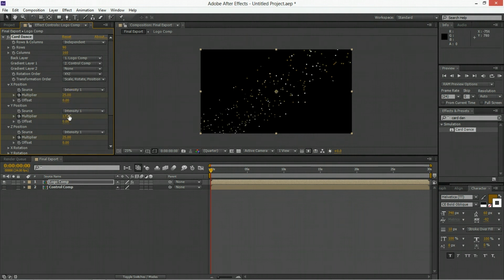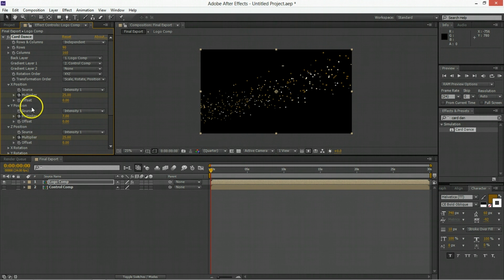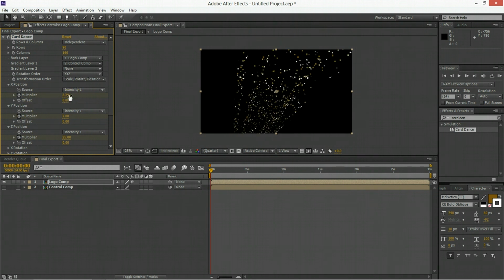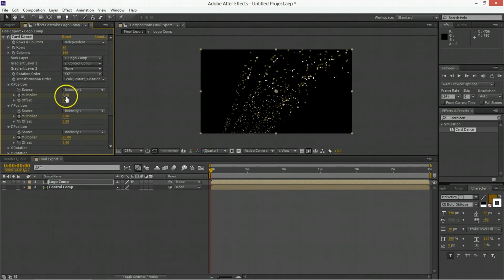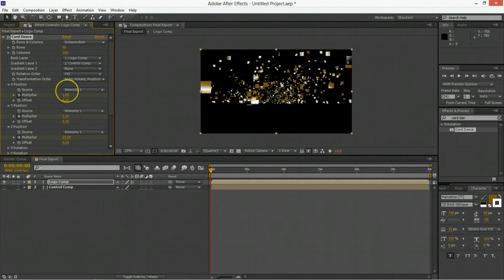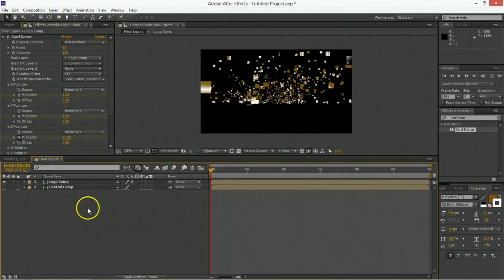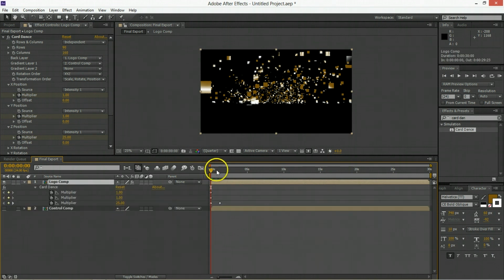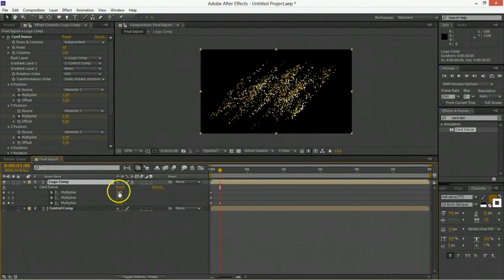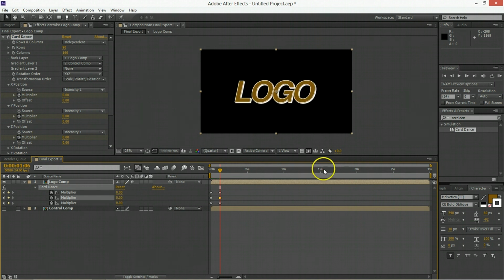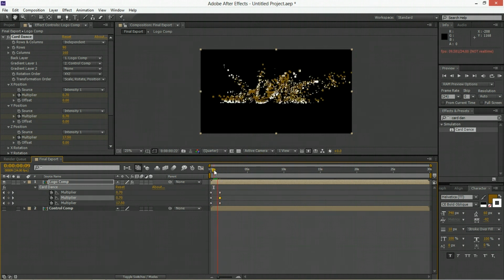And you'll probably need to refine this just to make it a little bit more cohesive so that it isn't going all over the place. So these don't have to be as extreme because we are going to also add movement using a camera. So let's just call up those keyframes by hitting U and then advancing to where they should all come together and making sure they're all at zero, and we can see how that all comes together.